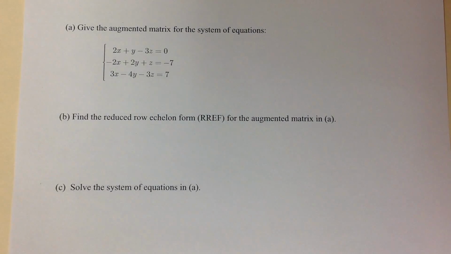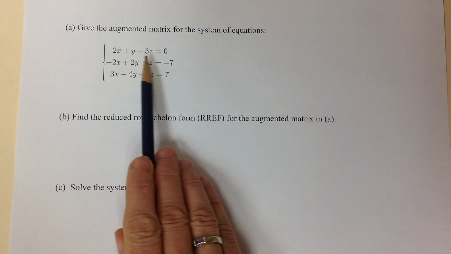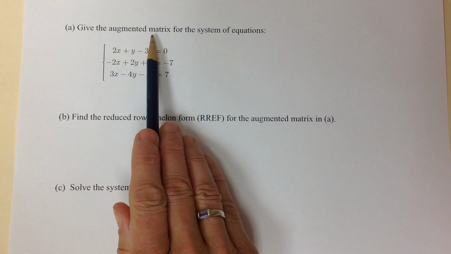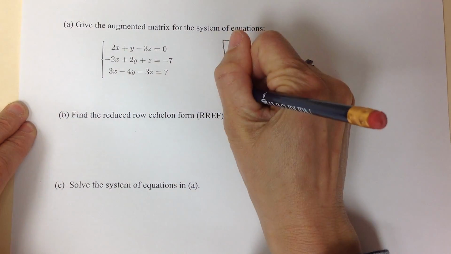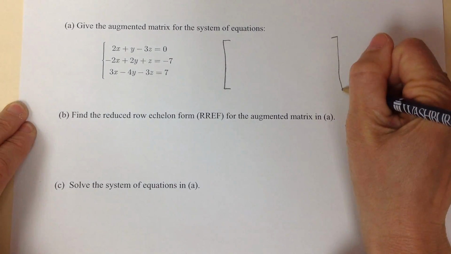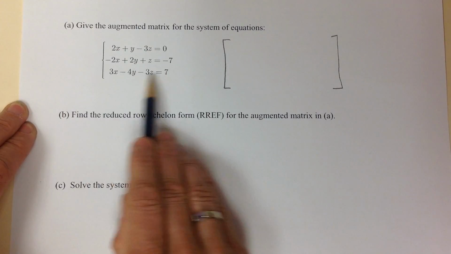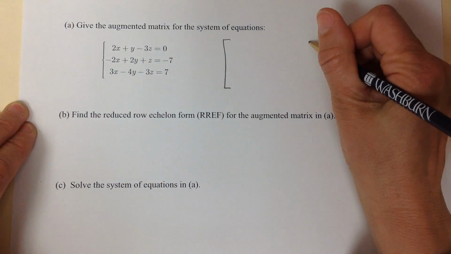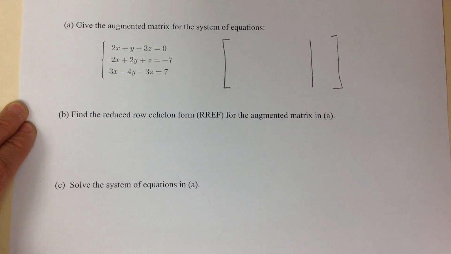We've been given a system of equations. It has 3 different variables, x, y, z, and 3 equations. And we want to list the augmented matrix. Okay, so the notation for the matrix is we have these big brackets. We have 1 row in our matrix for every equation. The equal sign is represented generally with a dividing bar here on our matrix over to the right.